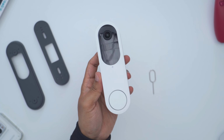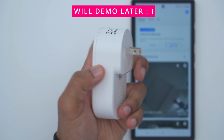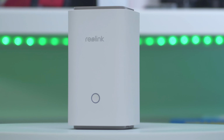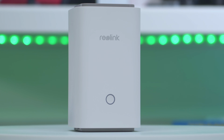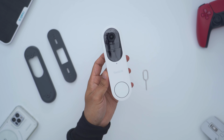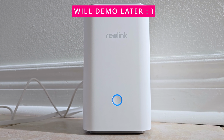So you've noticed that there is no included chime unit or plug-in chime unit with this video doorbell, and that's because it's meant to be used with your existing mechanical chime, or you could buy Reolink's plug-in chime separately. And another option is if you pair this with Reolink's Home Hub, which is what I'm going to be doing. Even though you could use it standalone, you can pair it with the Home Hub. The Home Hub can act as kind of an audible ringer inside your home.